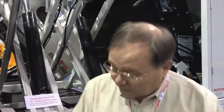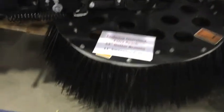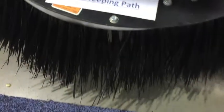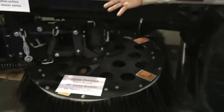The unit will sweep up to an 11-foot path with large 54-inch standard gutter brooms. They provide extra reach to keep the unit away from everything from trees to signposts, and if you're sweeping a city street, mailboxes. They allow you, when you are sweeping, to stay away from anything that could harm the side of the truck or whatever you're sweeping up against. Okay. But 11-foot also increases your productivity.